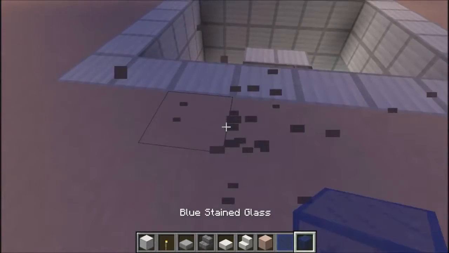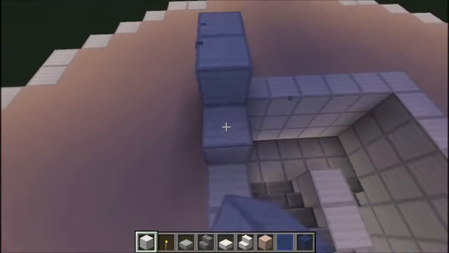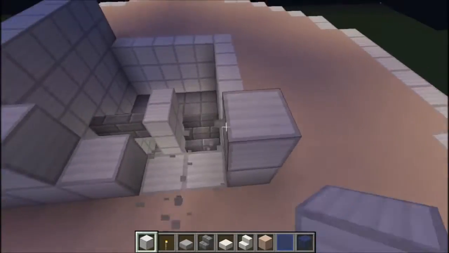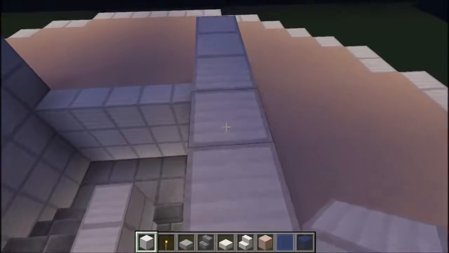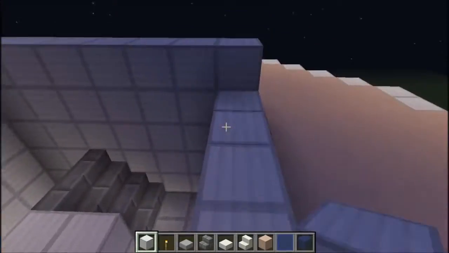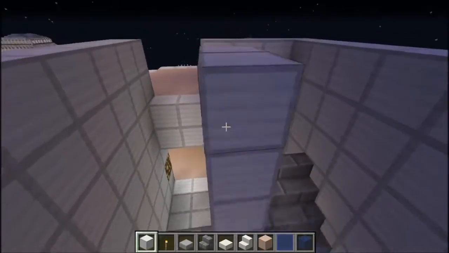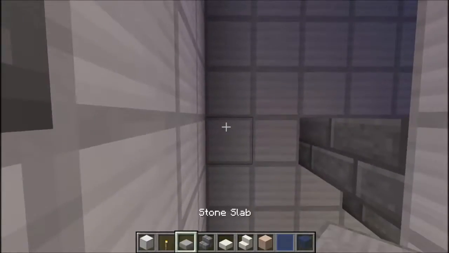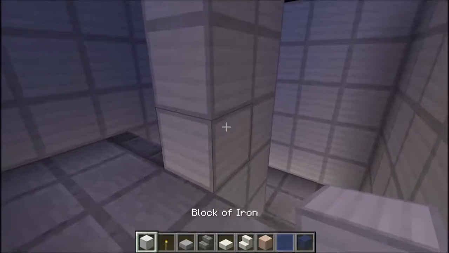Next, but I'll only make it 3 blocks tall. 1, 2, 3. Actually, I'll only make it 2. It's looking pretty good. I have to do the same thing though, since it's a block taller. There. And I won't need to build any more stairs up, so I'm just going to wall this off like that.